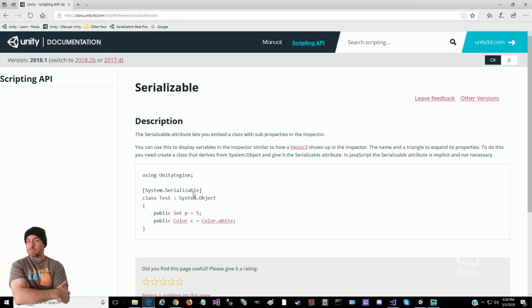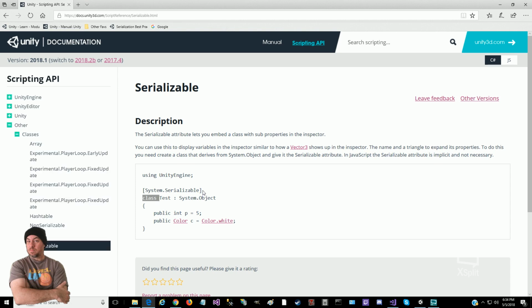Oh, it's System.Serializable. Okay. I knew it was in system, but for some reason, I guess I spelled it wrong too.